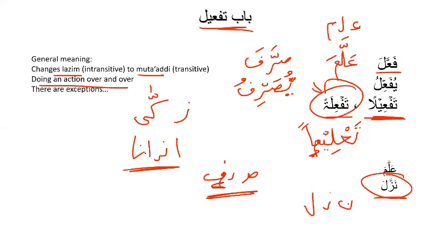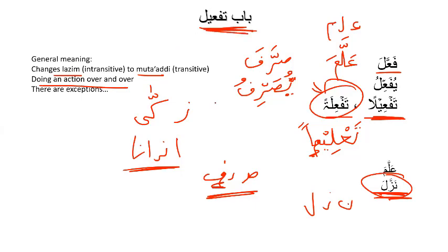And then the Quran coming down from Hazrat Jibrail to Prophet Muhammad sallallahu alaihi wasallam, there the verb that's used is nazzala, because that action happened over a 23-year period. So that's why there is a distinction between anzala and nazzala. Similarly, sarrafa, yusarrifu, tasrifan refers to winds constantly changing direction. So this is tafeel.